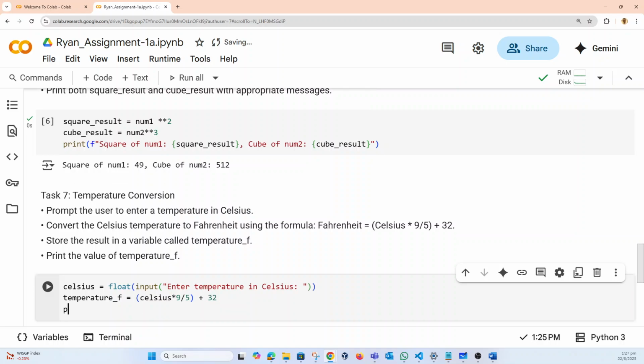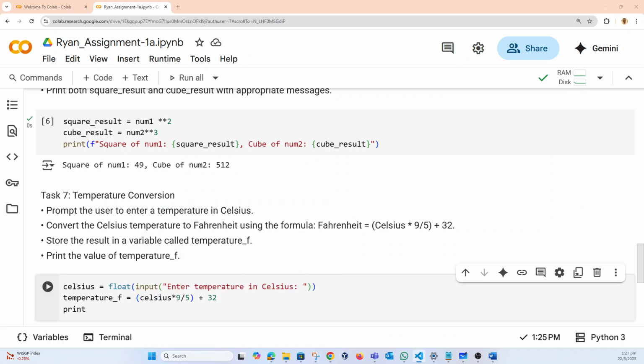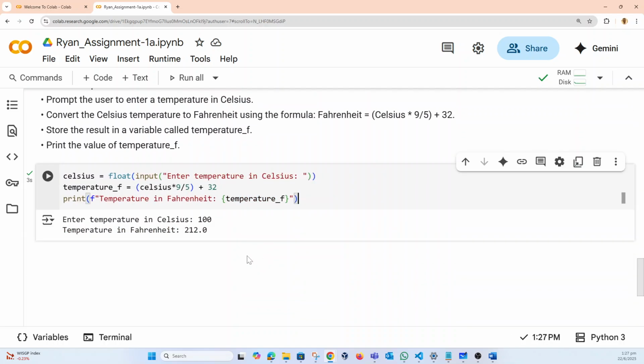And then print temperature in Fahrenheit equal to this one, temperature F. Okay, start. For example, 100. So in the Fahrenheit is 212.